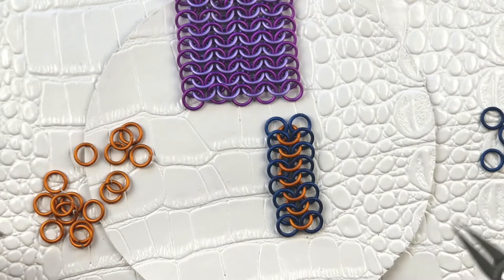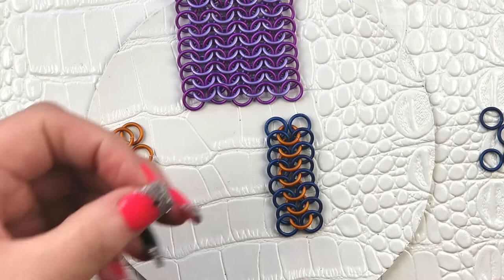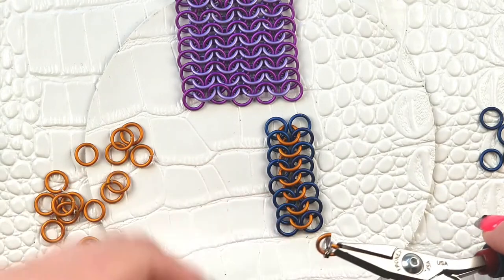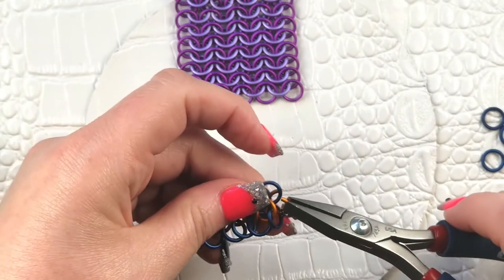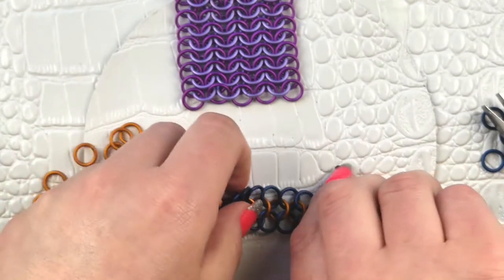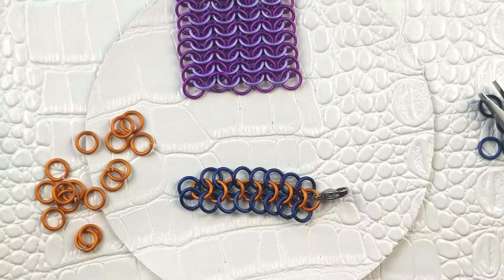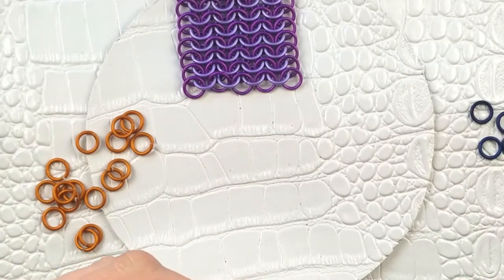To add a clasp to this, I would just take a center ring, open it, and it depends on what clasp you're using, but mine is a lobster clasp with the loop oriented so that I only need to add one ring. So I would simply do the same thing that we've been doing and add the clasp that way. And then at the other end, I would probably add a couple extender rings so that this has one ring to clasp onto. So I'm going to take this off. I just wanted you to see how to clasp this.